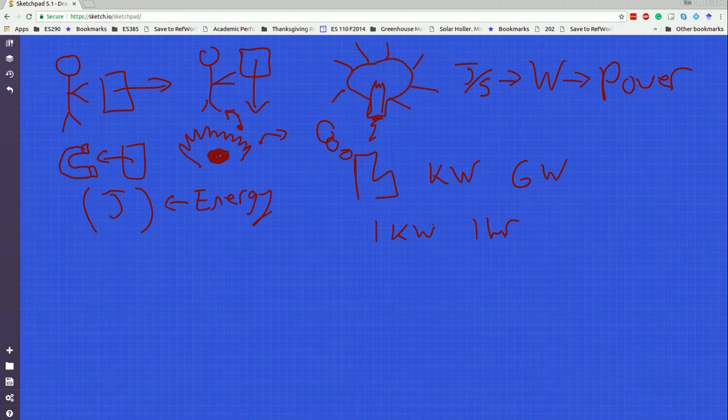But that's kind of a pain, especially when everything on the scale of a house or a city is measured in units of kilowatts and hours. So what city planners and engineers did is they said, let's define a new unit that's just a kilowatt times an hour. It's defined as the amount of energy consumed by 1 kilowatt over the course of 1 hour, and we'll call it 1 kilowatt hour. So that's a kWh. Pardon my bad handwriting there.